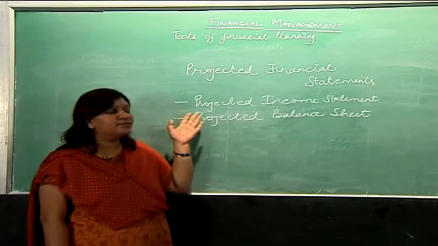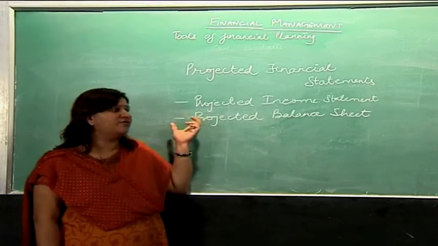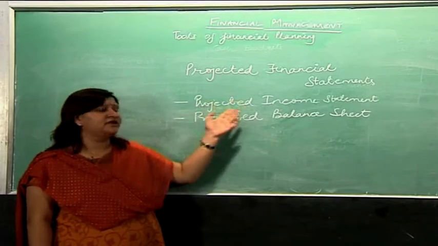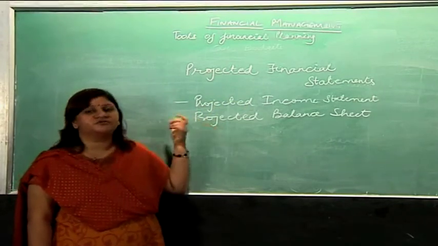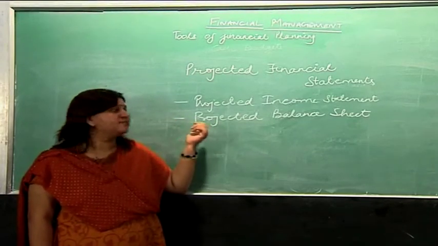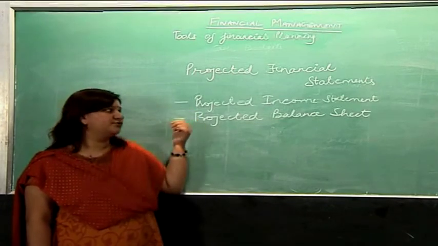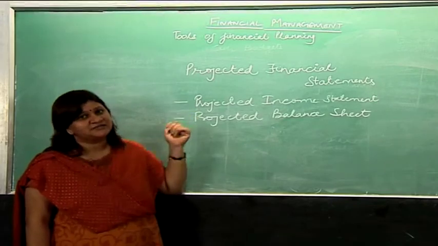So, this is the main criteria of distinguishing between any item of expenditure among the income statement, that is the P&L, or the balance sheet. Its nature, whether it is of revenue nature or of capital nature, will define the fit of the expense to be classified under income statement or the balance sheet. So, we are taking up a practical question to compute the income statement under this lecture.